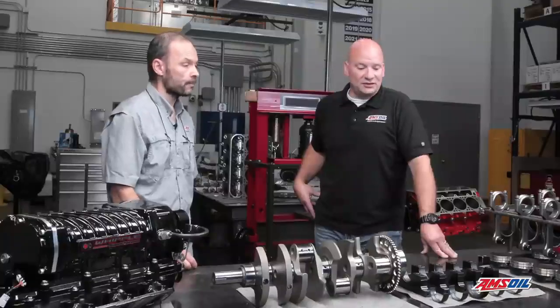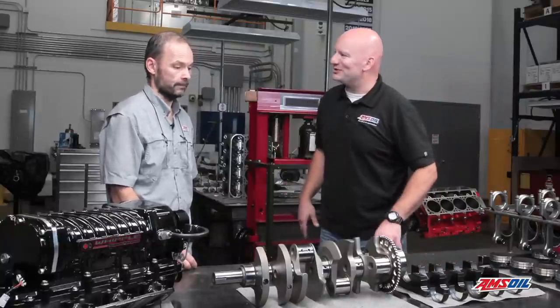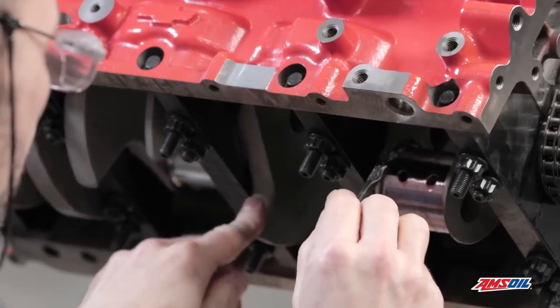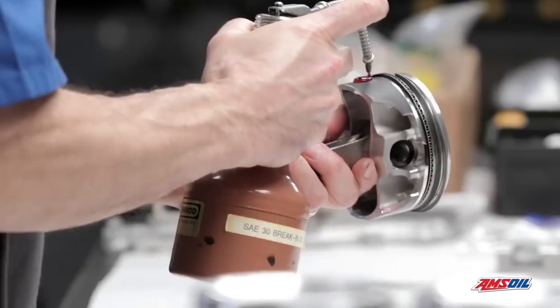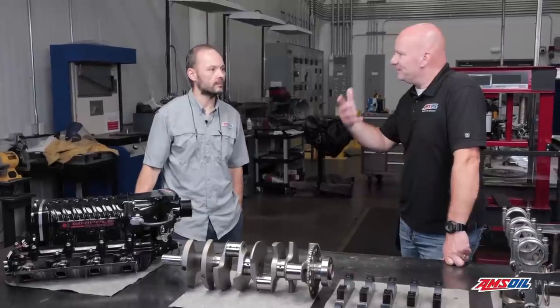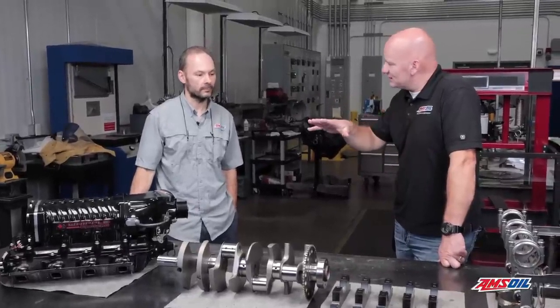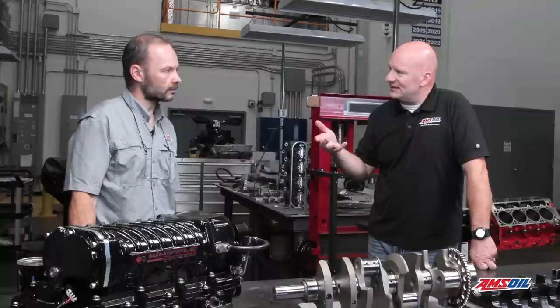So we put a lot of time and effort into this thing before it even became an engine, if you remember. Actually bolting the engine together is a very quick process. It's all in the design of parts and measuring everything to make sure it's correct before you put it together. So once we got that foundation built and everything was where you wanted it as far as tolerances and measurements, the conversation moved towards, all right, how are we gonna get to that 1,000 horsepower?